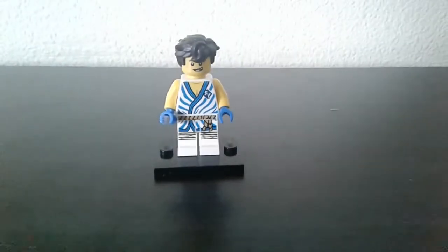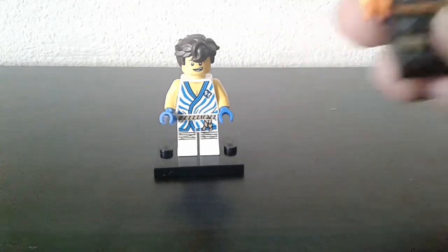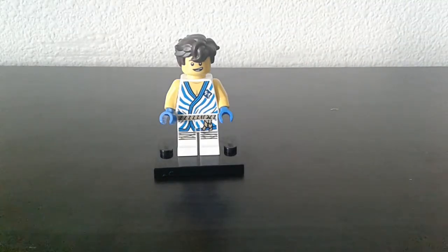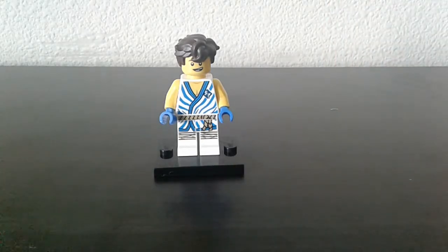Yeah, they're using the same color as the mask piece for the minifigure hands, like Cole here, which I really like because I'm tired of getting Ninjago minifigures who always have black hands. Like this. I have so many of those pieces in my collection. If I ever need a hand in the color of black, it's there. I don't have very many orange ones or blue ones. But yeah, it's great. But anyways, on to the build.